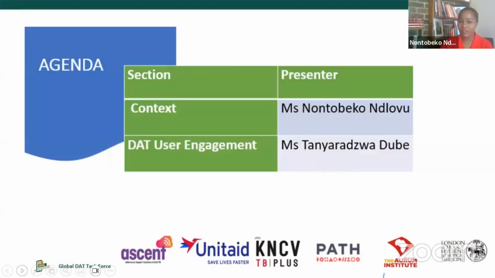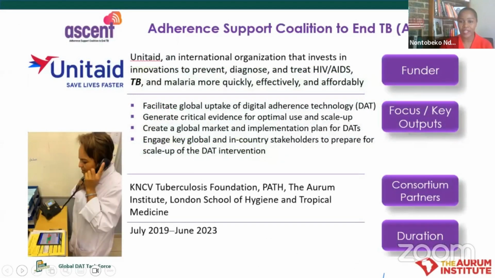So I will just give the context and background of the state of TB in South Africa, and also give you a clear picture of what we set out to do under the pragmatic implementation of digital adherence technologies under the ASCENT project. And then Tanya will delve more into the user engagements.